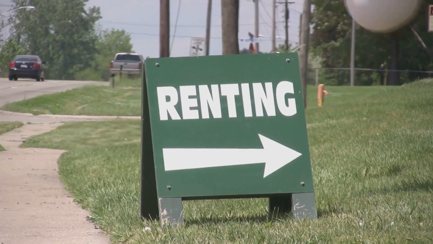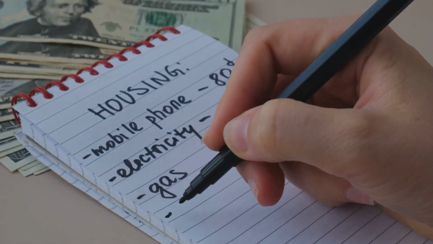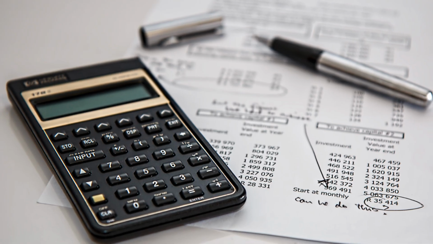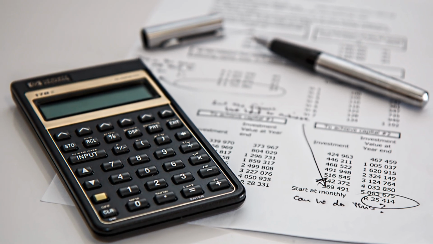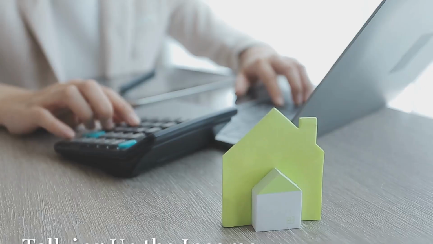First, you tally up all the money the property could bring in. Next, subtract every cost of owning and operating it. What's left is your cash flow, the profit you pocket each month. Finally, compare that profit to your investment to see how hard your money is working. Let's break down each square step by step.